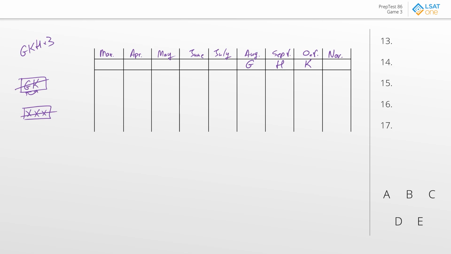In fact, we can start feeling our way out here, because let's talk about November. November, arguably speaking, definitely can't be a G. So the question is, could we have an H here? Because if we were to place an H into November, it would almost be a waste, because we need our H's to separate the G's and the K's. And if we just put it up against the edge here, we might not be able to do that.